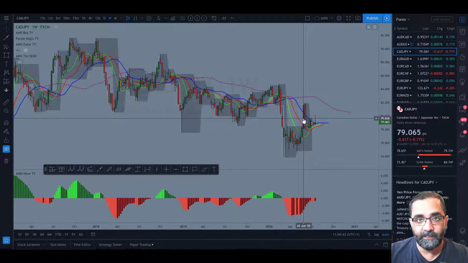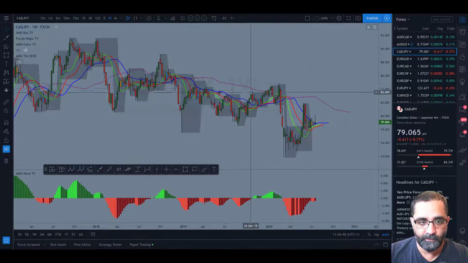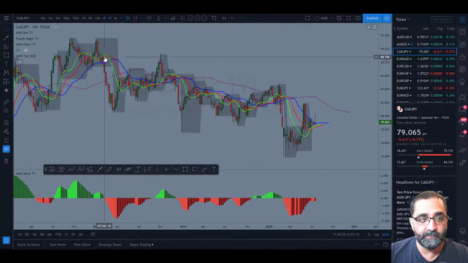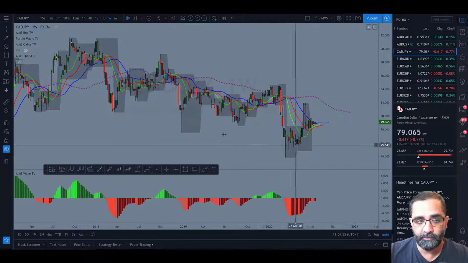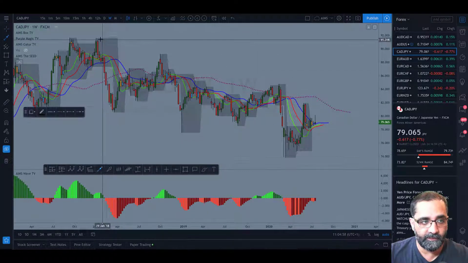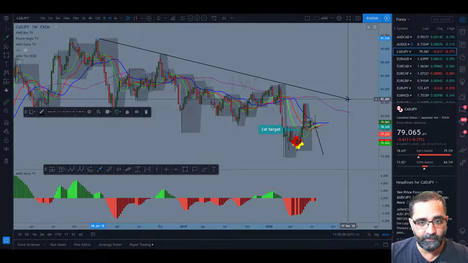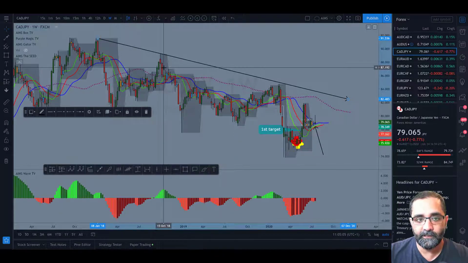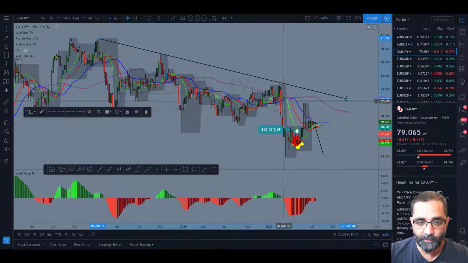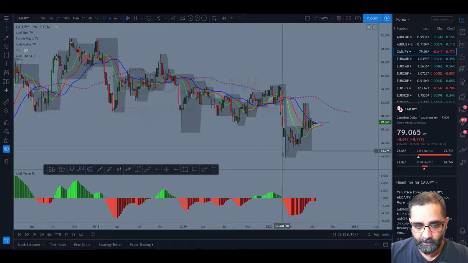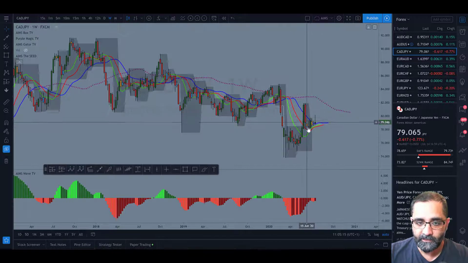So the reason I said that I didn't like that setup on the daily chart was because of the weekly chart that we have. On the weekly, even before the pandemic, this pair has been kind of range bound, going sideways, but mildly trending down. If you look at this, it has been trending down, and that's the overall trend of it, but not in a clean fashion. It's making big wild swings. In this pandemic situation, it made the wild swing, came down, went up. Now it's consolidating here, and this is what I call a B trap.